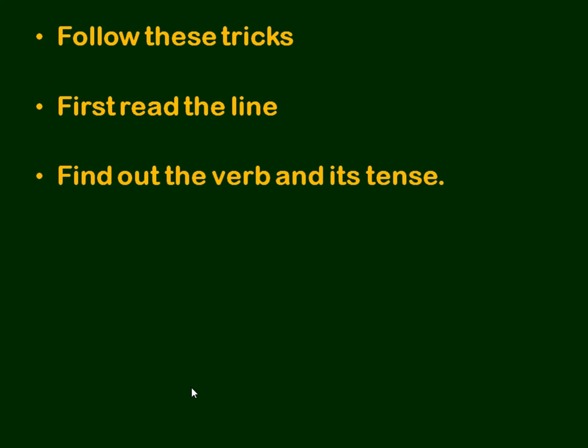So better you follow these tricks before using the correct verb forms. First one is you need to read the line or sentence. You need to find out the verb and its tense here. The verb itself says the tense form. You need to find out the verb and understand its tense.